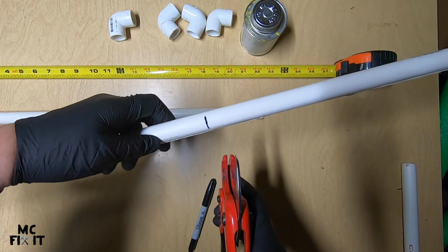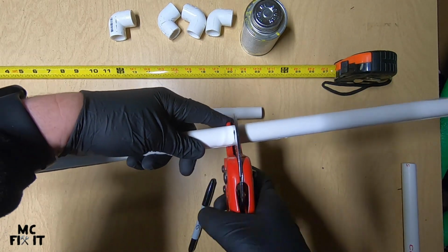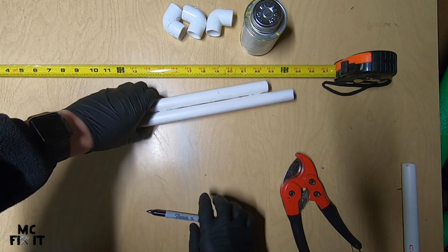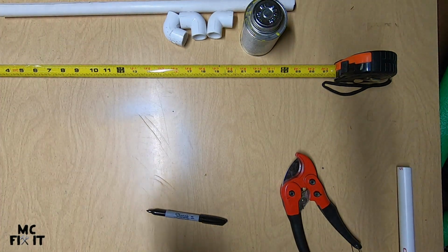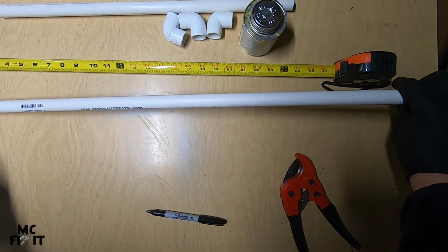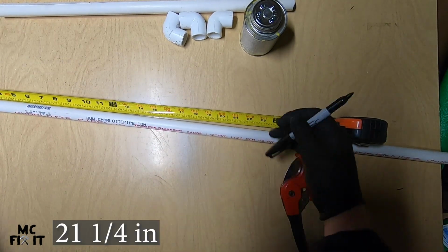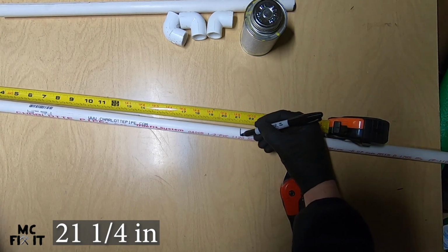Same thing with this one. I like to put the silver side up so you get a little bit better view on it. Then 1, 2, that one only took 2. Which is pretty awesome. So you're half done with your cuts. And then you're going to take your next piece of PVC pipe and do the same thing again. This one is much longer than the previous one, so it is a little harder to get perfect. So 21 1/4 is what we decided.